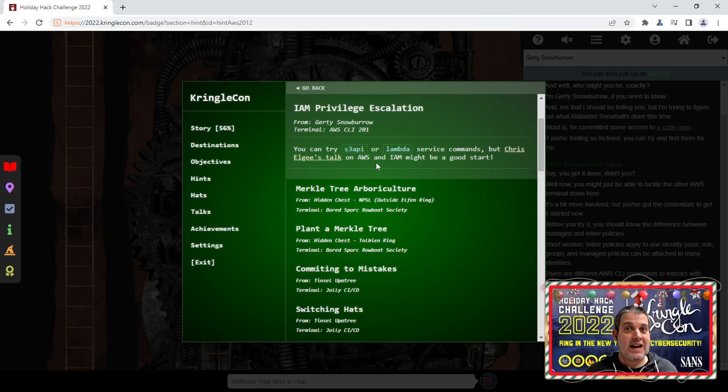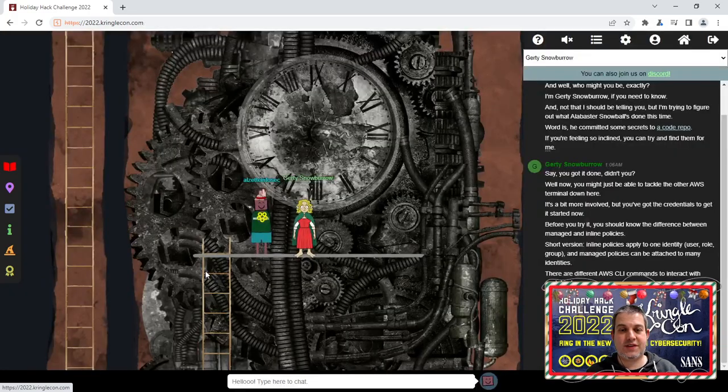To be frank, I peeked into the challenge and then I skipped going through Chris's talk, but I do intend to circle back. But the terminal in this case is very, very helpful. So that's pretty much all that you need in order to solve this challenge.